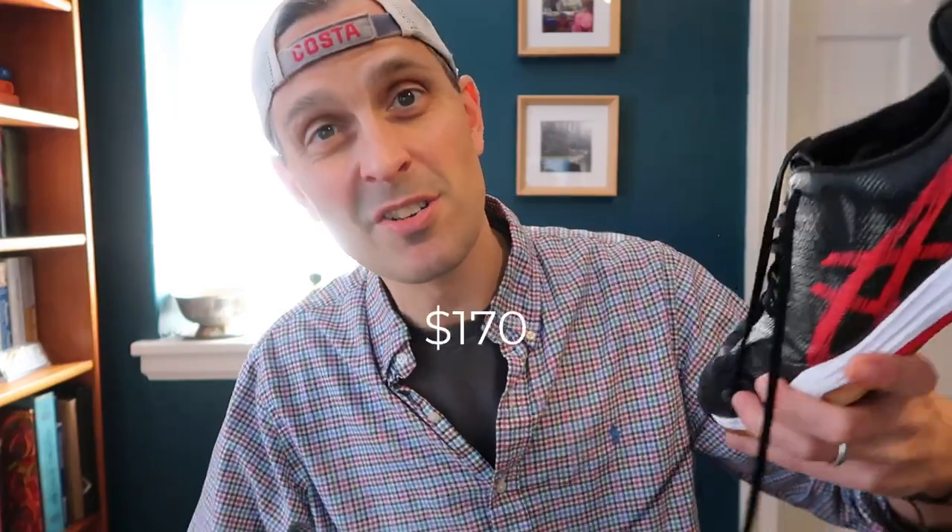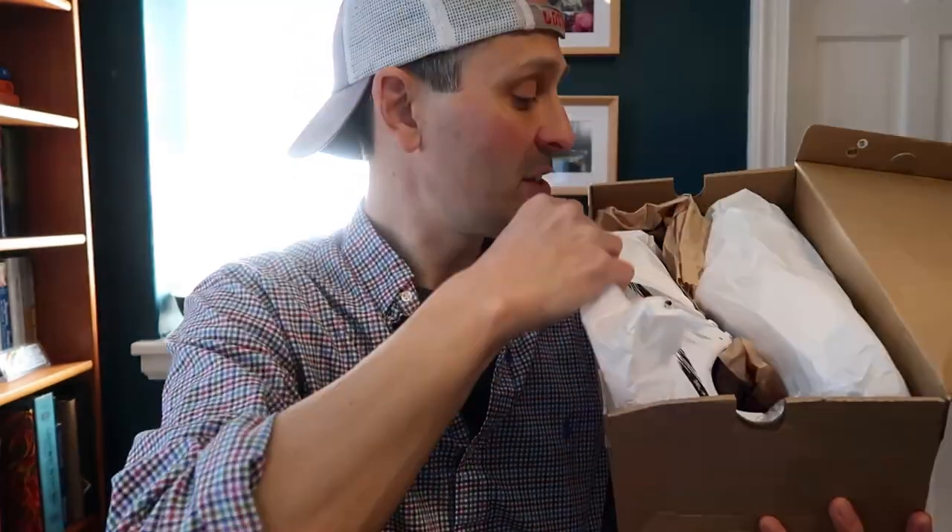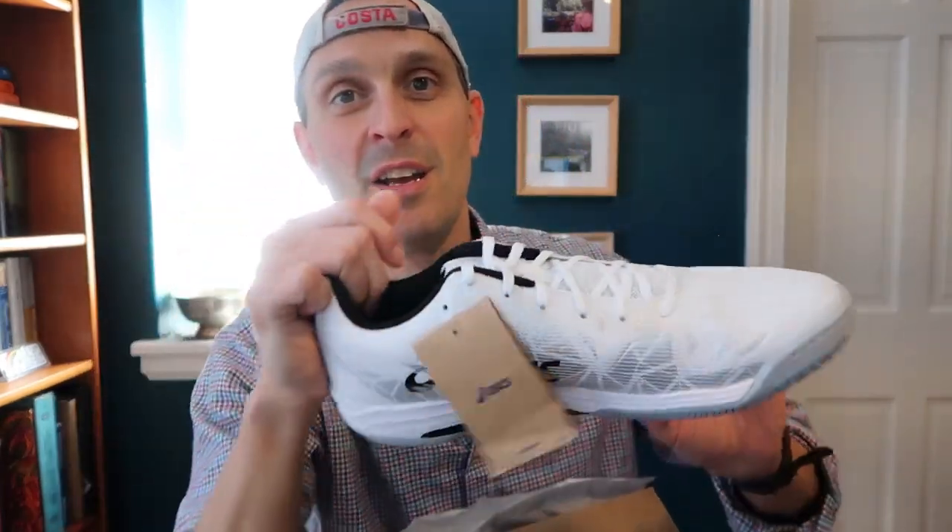I bought these from Europe. Looking right now — Fastballs are about 170 bucks, but they're going out of stock it seems. I'm gonna have to find a new shoe to recommend as my top choice. But until that moment, I did something kind of cool — I bought my first pair of shoes from Japan. If you go on Squash Source, you can click under any shoe and say 'search eBay,' and that's what I did for my Fastballs. I couldn't find them in the US, so I bought these babies from Japan. It's an Asics Gel Fastball 3 colorway.